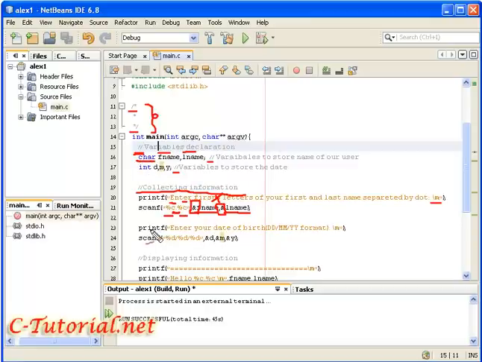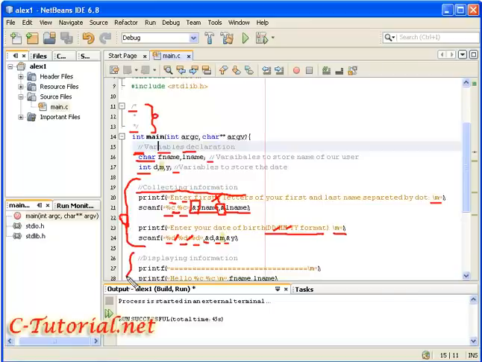Okay, great. Then I have another message. I'm asking the user to enter a date, and I'm also giving him directions about the format of this date. A line break here, and then I'm just using the D placeholders because those are integers, and I have those slashes between the placeholders because this is the way I want the visitor to enter his date. And of course I'm not forgetting those signs. And basically this is the collecting of the information.